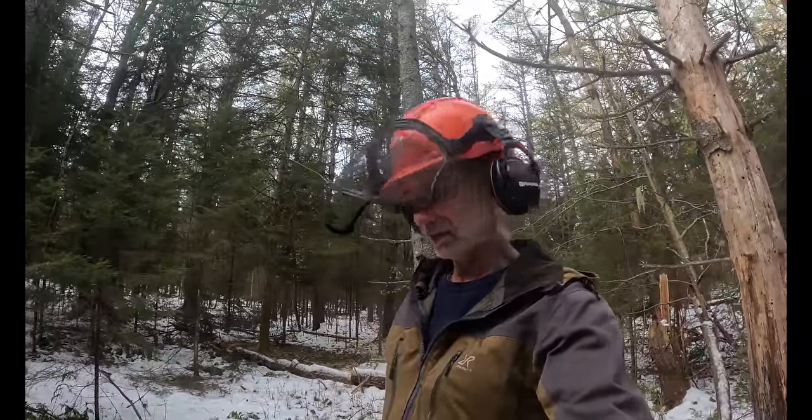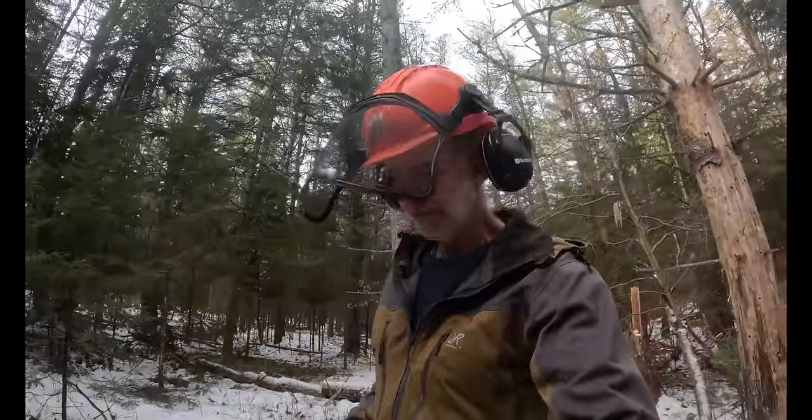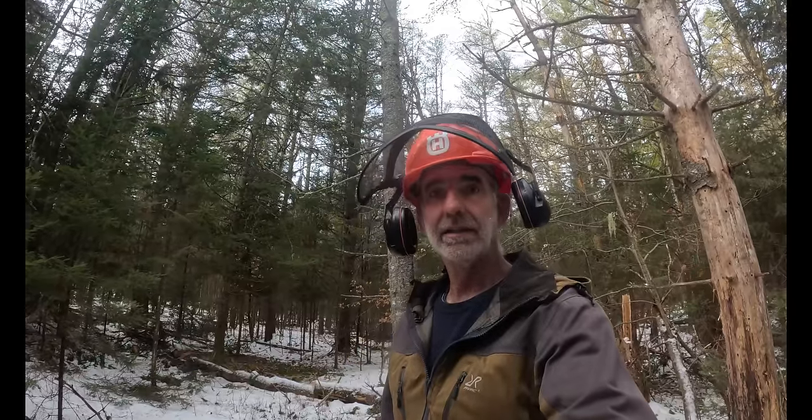If you want to try to log with horses, it's no different than even if you're logging with a skidder. You can lose your shirt if you have too much junk that you have to bring out. Now, don't get me wrong here, I realize it's important for the health of the forest to take the junk out. But landowners just cannot expect the logger to go in there and do it for free. And if they want that junk taken off their property, they have to pay accordingly.